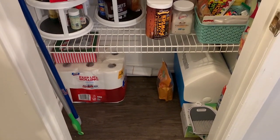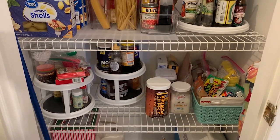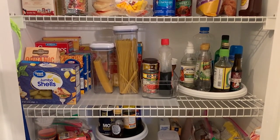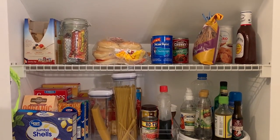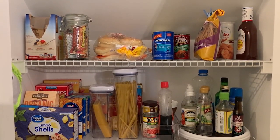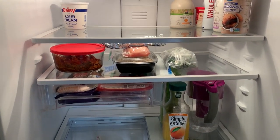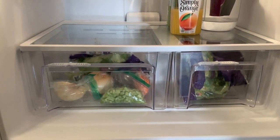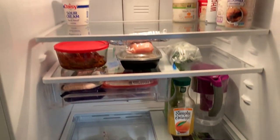And here is what the pantry looks like fully organized. I am so pleased with how this turned out. I have had these turntables for a while and I am such a huge fan of them — it makes it really easy to reach things in the back without having to reach over something; you just give it a turn and you can find exactly what you need. I also love how clean the refrigerator looks — it smells nice and it'll be so nice to have all that free space when I need to thaw something out when I'm making meals over the next couple of weeks.